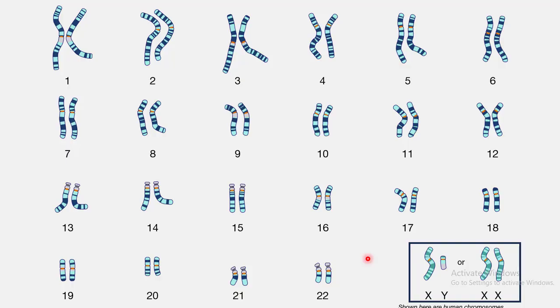If you look at the karyogram of human beings, starting from chromosome number 1 moving up to chromosome number 22, they are very much similar. They are homologous to each other. But if you talk about the sex chromosomes, in females both are X chromosomes, but in males one is X and one is Y, and you can see a very clear difference between the size of the X and the Y chromosome. The Y chromosome is a very tiny chromosome containing very few genes, but because of the pseudo-autosomal region, they do pair during meiosis, and hence they are segregated during the formation of the gametes.